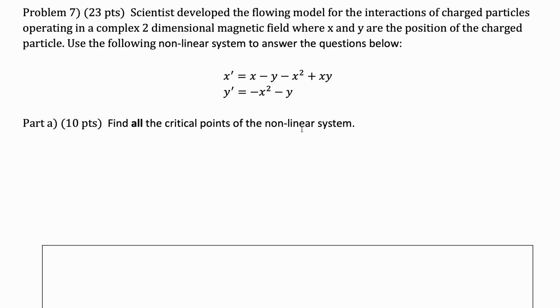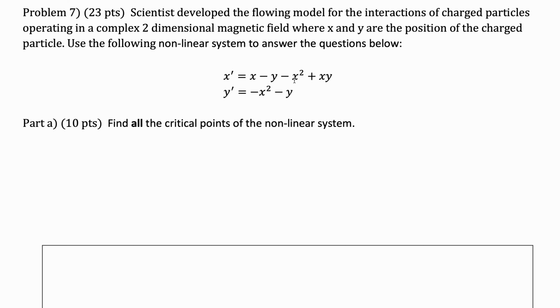Now, remember from previous calculus courses, what is a critical point? It is a point where the slope is 0. These are first order differential equations, so this left-hand side is the slope for that particular quantity. So if we set that to 0 and this to 0 and solve this system, we should find all the values of x and y that combine such that the first derivatives of x and y are 0. And those paired up are going to be our critical points.